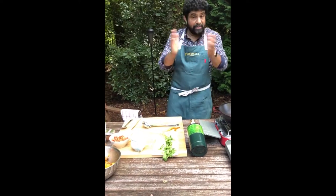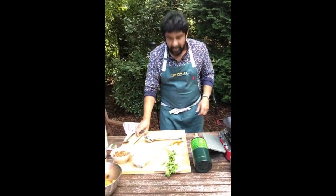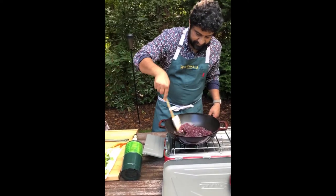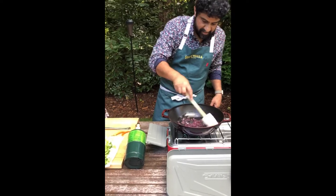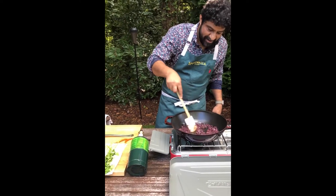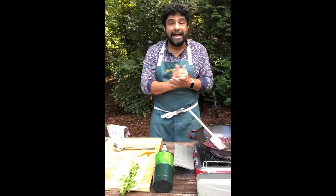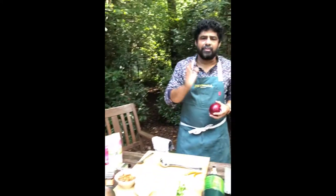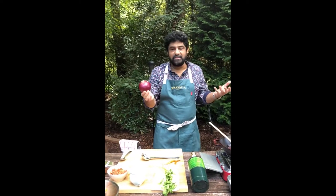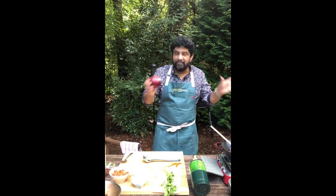Let's do the demo — the recipe will be online so don't worry if I'm moving fast. I started off by sweating down some onions, about three cups — roughly one and a half to two large onions. This is not a perfect science; a little less or more is fine. It's more onion than I normally cook, because in this dish the onion base IS the gravy — there's very little tomato. Most of the sauce comes from the onions being fried in oil.